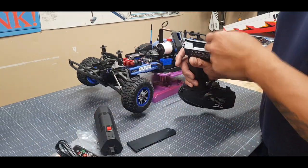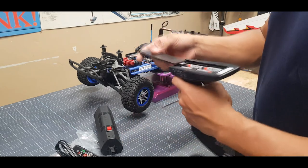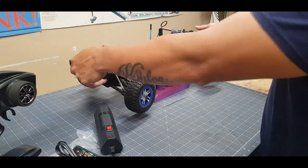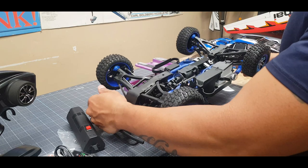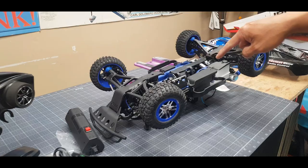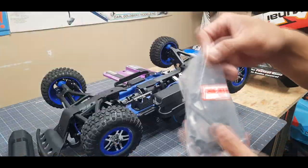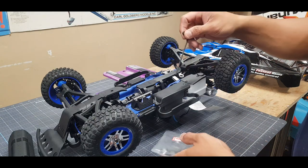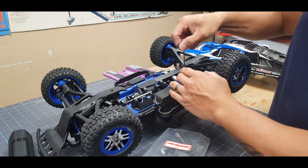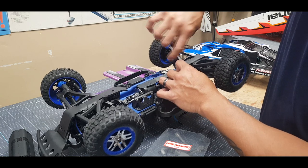This one in particular, the Slayer, comes with an AA battery pack holder inside the vehicle. So basically, you're gonna flip the vehicle over, and right inside here, I don't know if you can see that, is where the battery holder is located. You take out your Allen wrench and basically unscrew this.